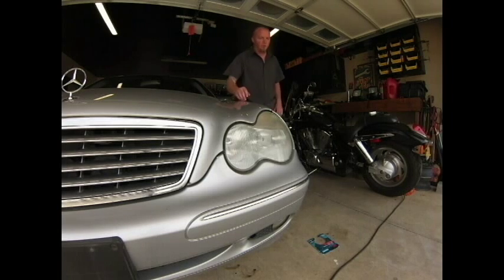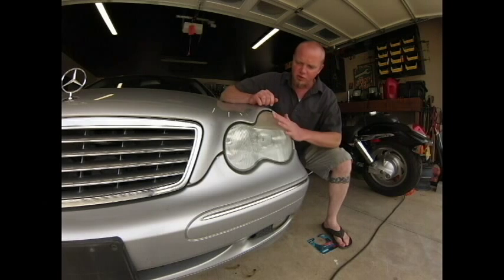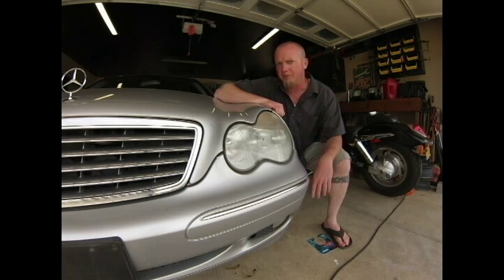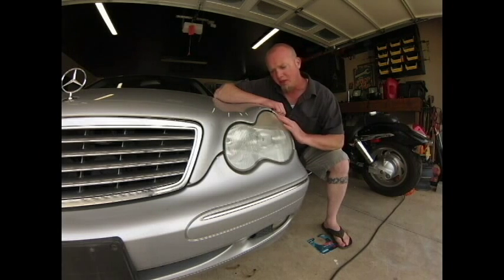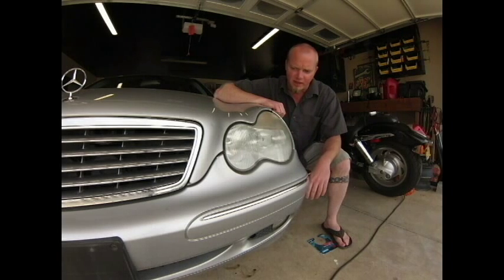Alright, so I think that worked really well. These lenses never looked this good for as long as I've owned it. They're smooth, they're clear. I'm impressed, and it only took me about 15 minutes per side. I don't know how long it's going to stay like this, but I'm imagining it's going to last a while because it really just sanded that mess right off of there.